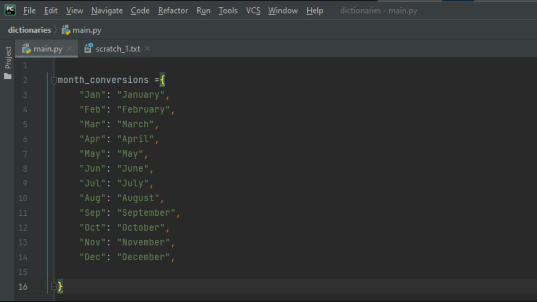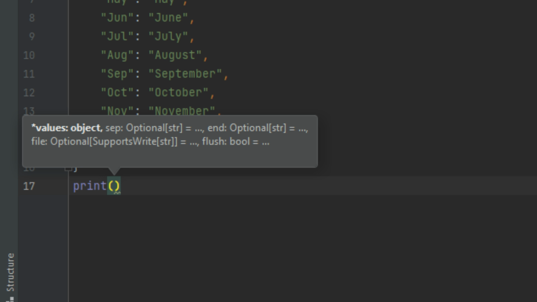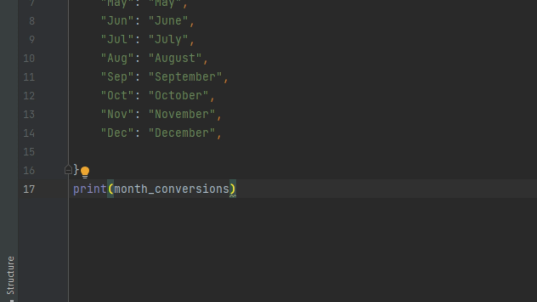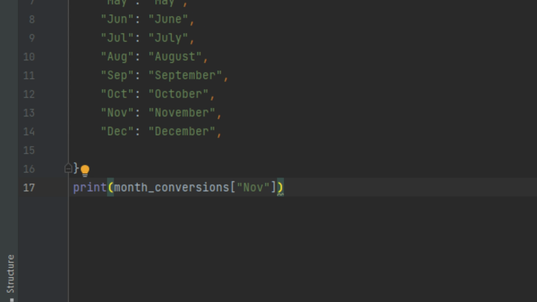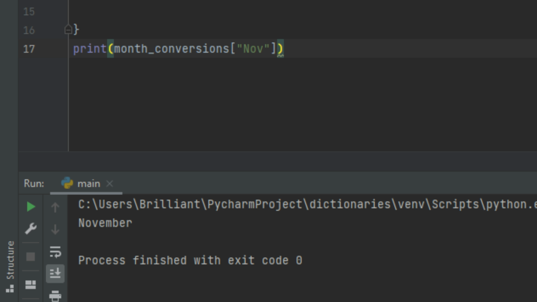And as well as having a bunch of different key value pairs, now what we can actually do is access them from inside this dictionary. So if I want to access a specific value, all I have to do is come over here, and I'm going to type print and print it out to the screen so we can see it. All I have to do is call the dictionary by its name. There's a bunch of different ways that we can access these month names. The first way is by making an open and close square bracket, and inside here I can type out one of the keys. So for example, I could type in NOV, and this should give us the full name of November. So when I run the program, you'll see that we get November down here.